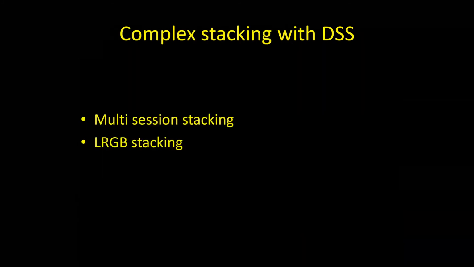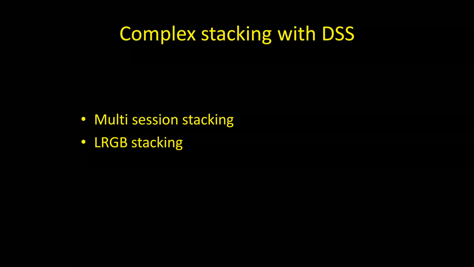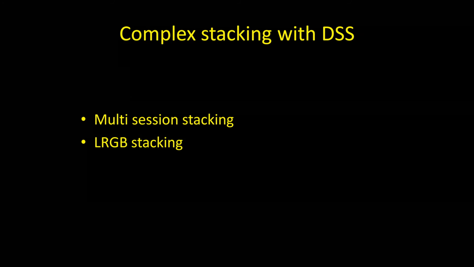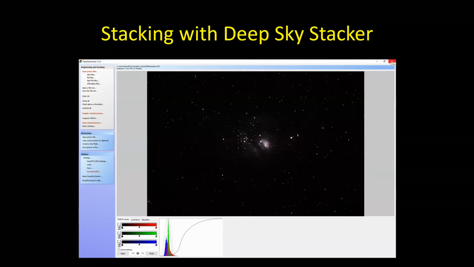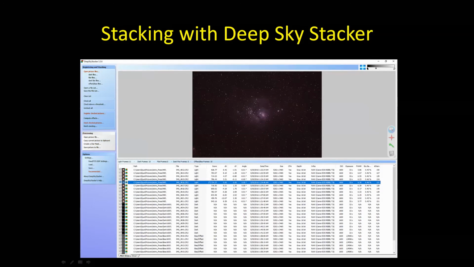So let's just talk about complex stacking cases when it comes to Deep Sky Stacker. Two cases that I ran across was multi-session stacking, which means that I had data from two different nights taken from two different locations, and I wanted to combine them. What you need to do, I'm going to just go back in this picture where you have the list of the images. If you take a look at the bottom left-hand side of the screen, I kind of highlighted it.